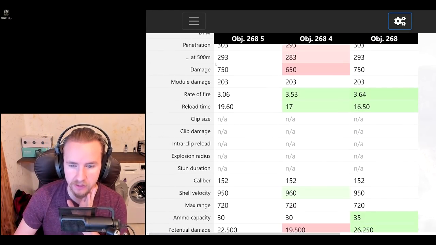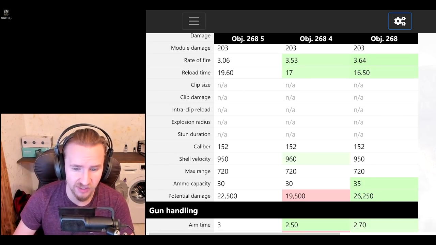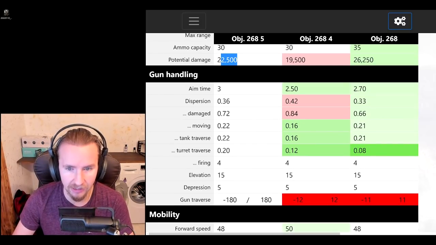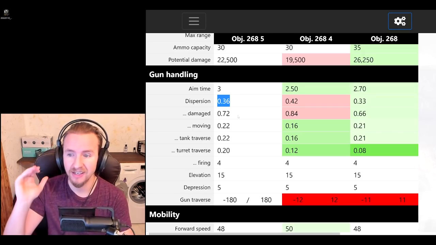Oh, this is an exciting prospect of a tank. The vehicle carries 30 rounds of ammunition, enough to deal 22,500 damage, should be decent indeed. Okay, so now onto the gun handling. Wow, the accuracy is way better than I thought it might be. 0.36 is not bad at all.